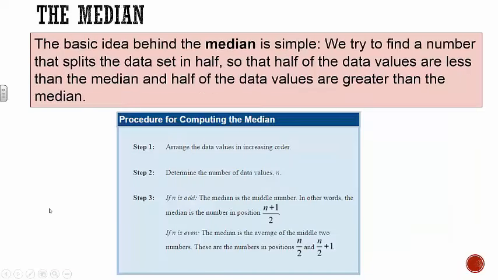Alright, so the mean is one measure of center. The median is another measure of center. The median is simply the middle number of your data set. It's probably one of the easiest things to find. Basically, all you have to do is put your numbers in increasing order and then identify what the middle number is. If the numbers in your data set are odd, then all you do is take that middle number and that's your median. But if it's even, you take the two middle numbers and then divide that by 2.